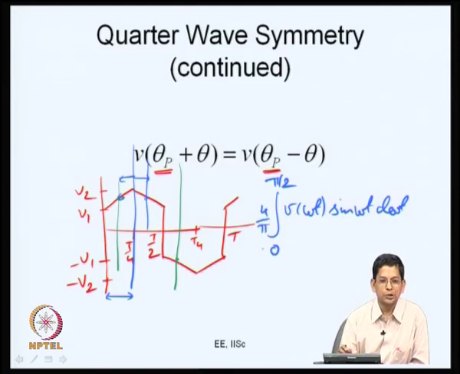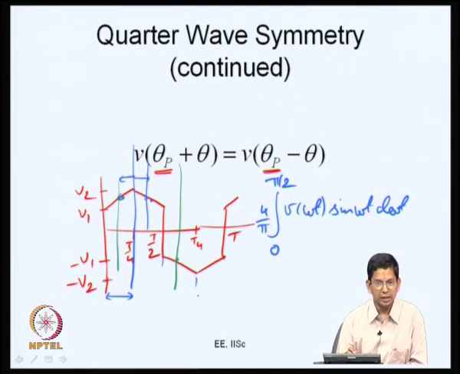So, this spares you the trouble of defining v of omega t over the whole cycle. If you want to do the calculation over the entire cycle, you have to define v between 0 to 90, which is some equation. You have to define v between 90 to 180, it is another equation. This is another straight line. If you have to define v between 180 to 270, it is yet another equation. Between 270 and 360, it is yet another equation.